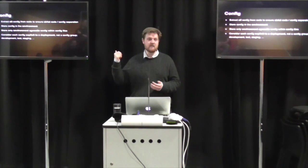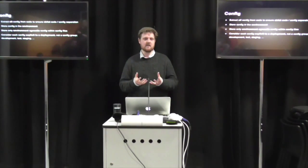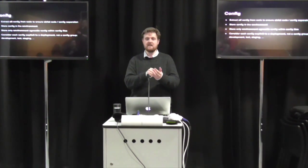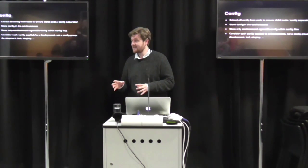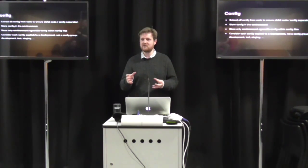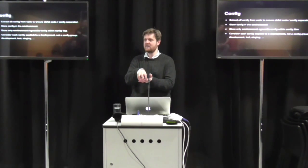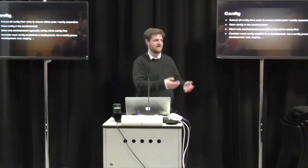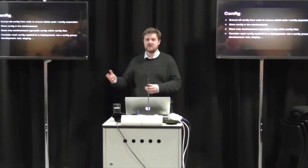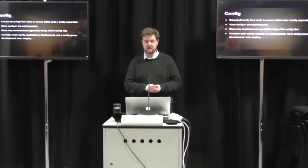So going back to the diagram from before when we had staging and dev 1 and dev 2, each one of those is an environment. So you can imagine that being an execution environment. Ideally, we want to push that config into that environment, and the most obvious way is through environmental variables. Environmental variables are kind of a dirty word because they don't feel like something that we should be using anymore. But when you can create a new environment and set those environmental variables as part of the creation of that environment, they become a very powerful tool. One of the reasons is that they are totally ubiquitous. They are available on Windows, on Linux, on Darwin and Unix versions. They allow a very simple mechanism for passing information through to a piece of running code.